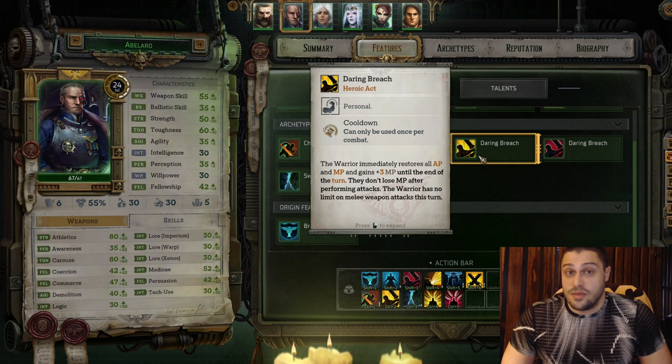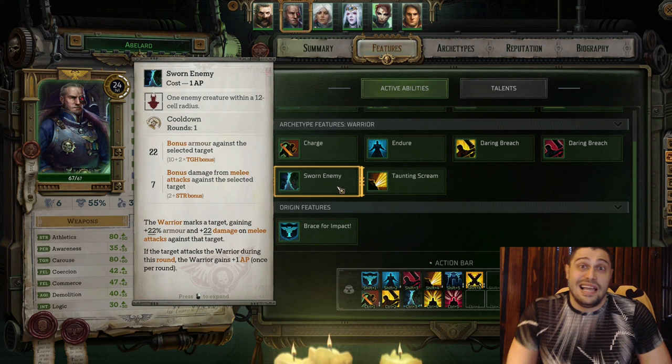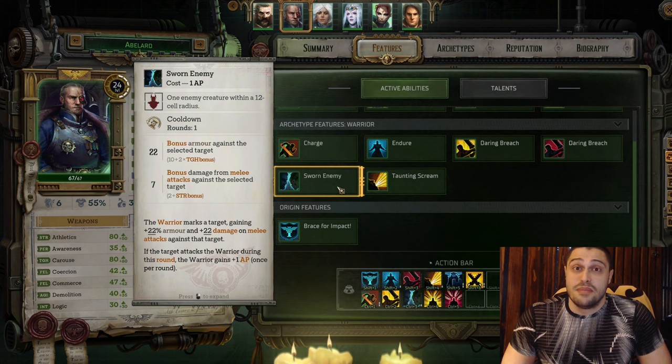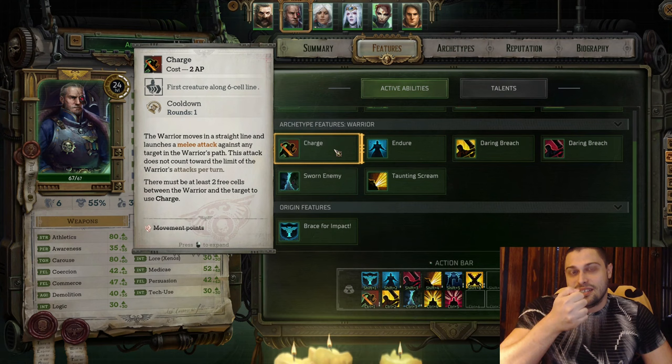Daring Breach is one of the best ultis in the game. Do not hesitate to whack Daring Breach the moment you have it on, and always, always keep the Daring Breach for Abelard and Heinrichs, because they can hurt like crazy with Daring Breach. Again, Sworn Enemy that we upgraded through talents as well will help you tremendously in combat, so you wanna combine Endure and Sworn Enemy, that's 2 action points, and then you have Boots to reduce action points from charge, that's 3 action points in total, and 1 action point left for a classic melee attack. So basically this is your combo, okay?